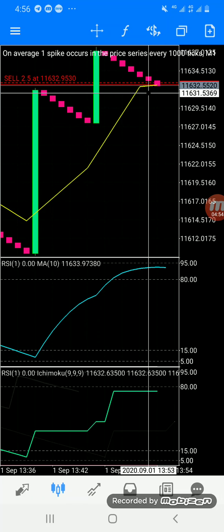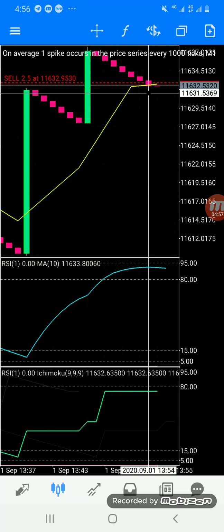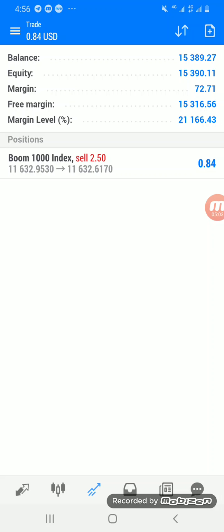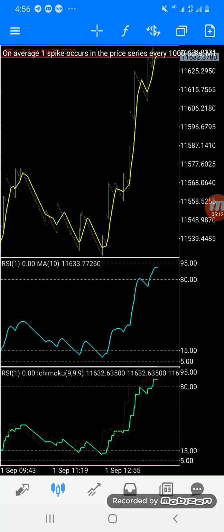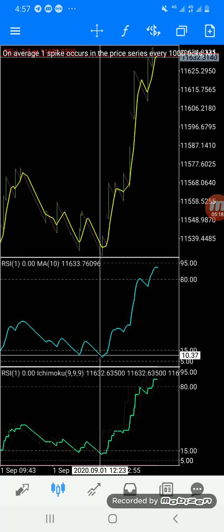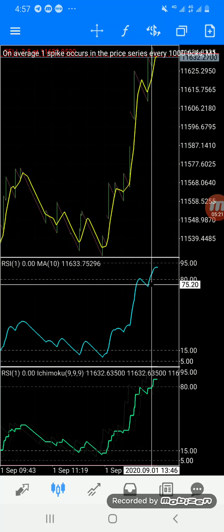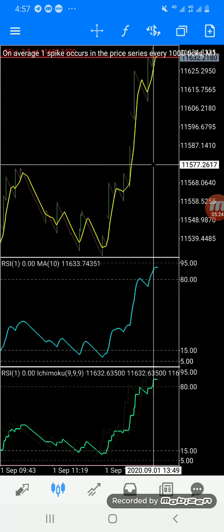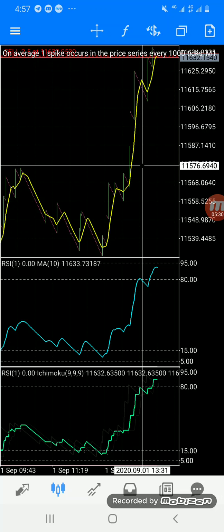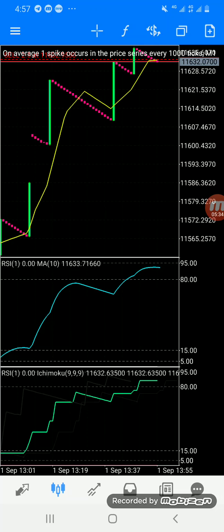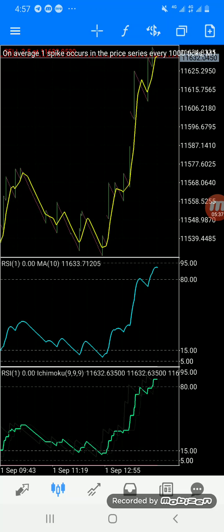Why? Because I am going to minimize my losses. I don't want to lose. So if I take 2 or 3 candles per day, for example, I take 2.5 or 3.5 US dollars, then I close. Like this time, I'm not losing more. Spikes cannot happen when I always enter at the proper time. When the price is between 95 and 80, then I place and wait till 5 candles. The maximum is 5 candles, but I always like to take only 3 candles in order to minimize my losses.